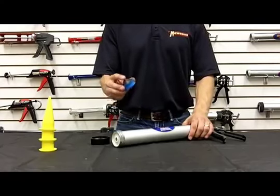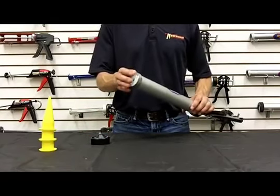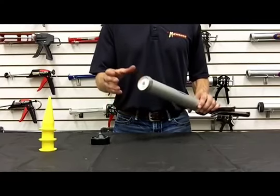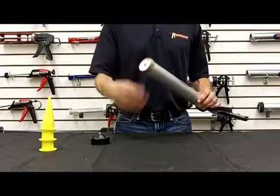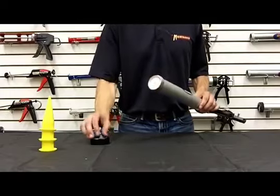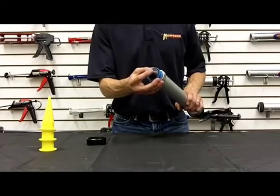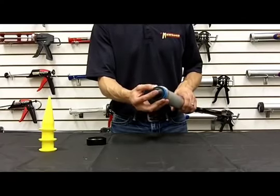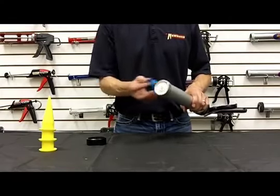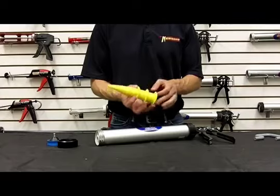It also is a nice system in that sometimes you'll have not very viscous, very thin materials, some self-leveling stuff for instance, and the sausage pack may get pinched, and then over time, these cups might wear and the sausage could get behind it and get pinched. This cup system, when I install it, you'll see it will essentially seal that inside diameter and prevent that from happening. And for a bulk gun, it will also give you that vacuum that you need to suck the material in. And it also comes with 3 plastic cones.